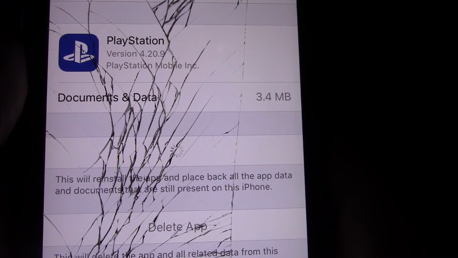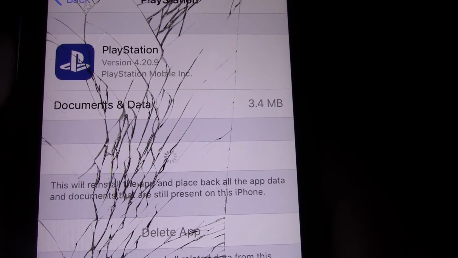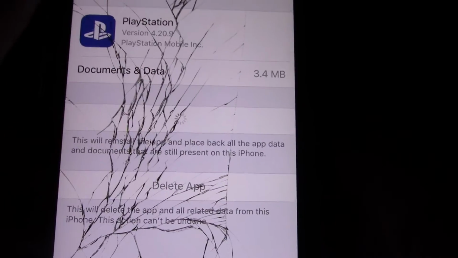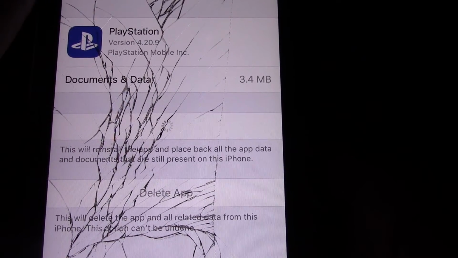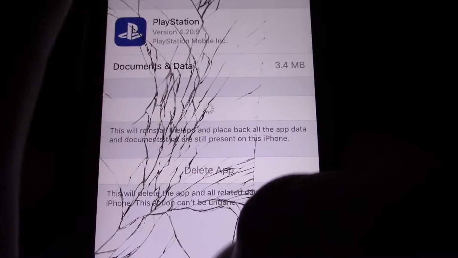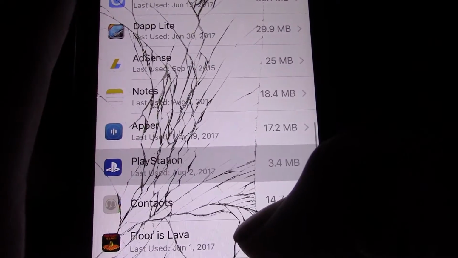So let it load here. It's probably not gonna load. Hold on. I'm gonna have to give it a minute to load. It's taking a long time.